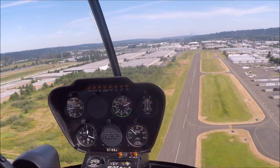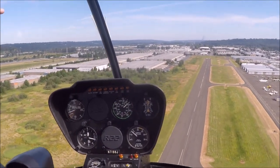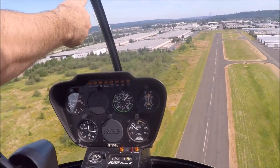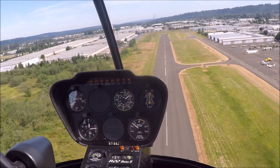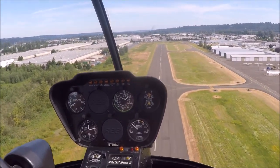Alright, so get us a little further to the left, right over center line. Remember to use your peripheral to see that, kind of still keep your eyes down the runway and keep it just right in that middle third of the section of the bubble here. Take us right down the wire to it. This is looking really good. Just continue this in. Remember, we're going to have to start pulling some power here real soon.